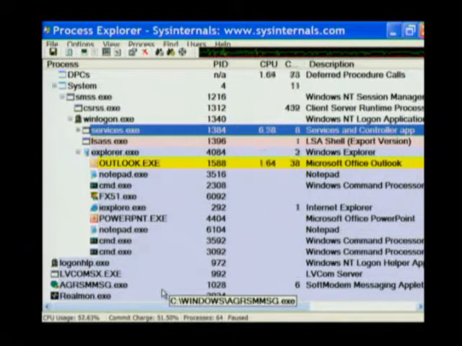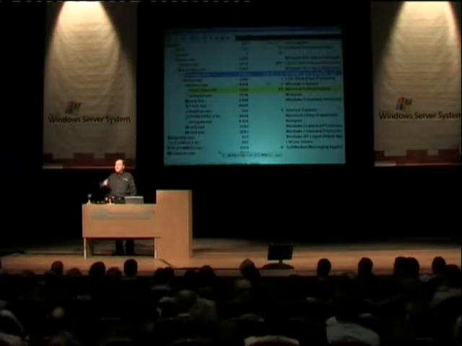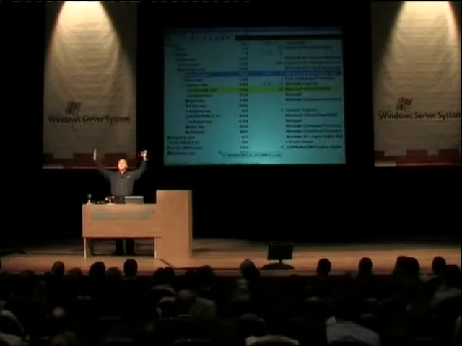WinLogon. So in fact, it is the logon process that restarts the shell when it crashes. And by the way, that doesn't always happen. Explorer has to exit with a certain status code for WinLogon to restart it. For example, if you kill Explorer.exe with Task Manager, it doesn't restart. So it's when it crashes. It actually sets an exit status. That is its way of telling the logon process, I'm dying, please recreate me.